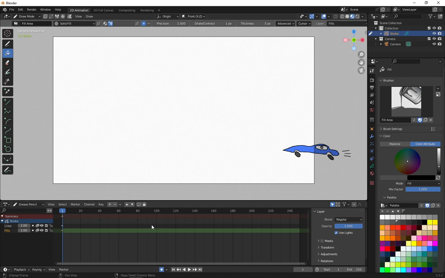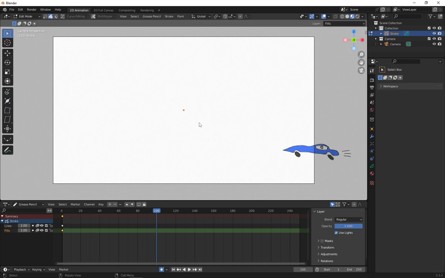So the next step we want to do is maybe animate this thing across the screen. And what I'll do is I'll go to frame, pick a number. Maybe we'll say 200. So let's do 100. So we go to frame 100. Then what I'm going to do is I'm going to go to edit mode. So we're in draw mode. We're going to go to edit mode.